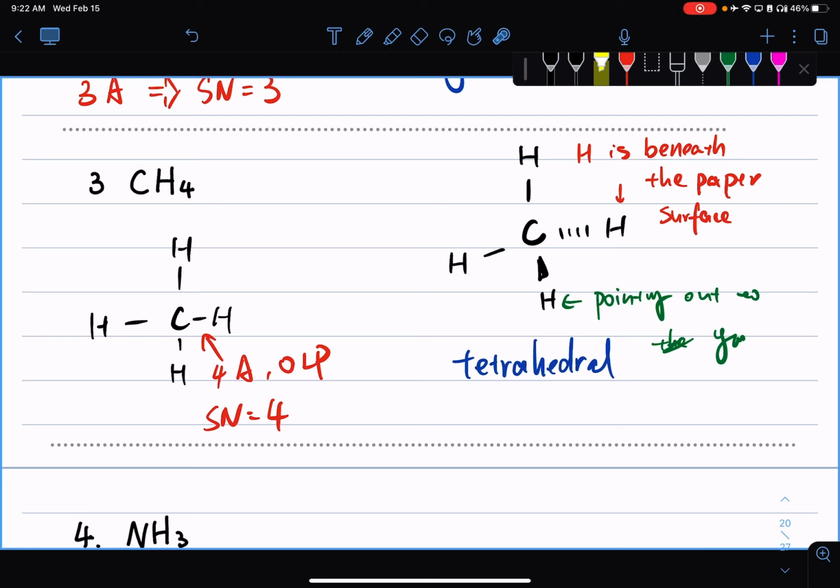Yes? When you're trying to figure out a shape, do you always want to calculate the steric number of the center atom? Yes. For these kinds of questions, in the exam or in your Cengage assignment, we'll put an underline, saying what is the molecular geometry around the center atom. That center atom is highlighted or labeled somehow. All right? And let's just move on to do some more examples. I mean, these are not hard. These just take practice.